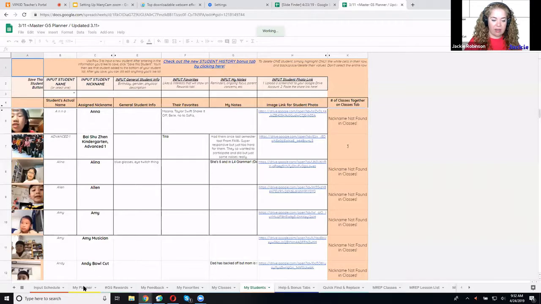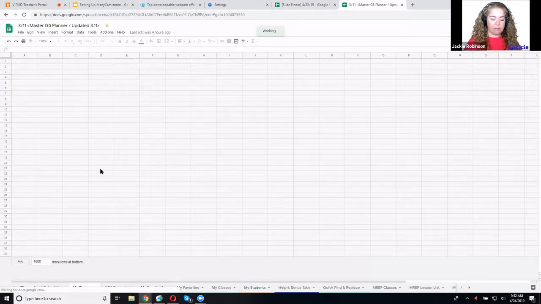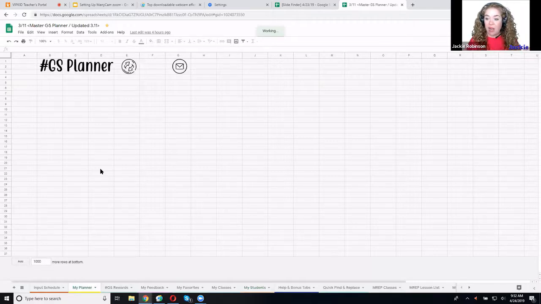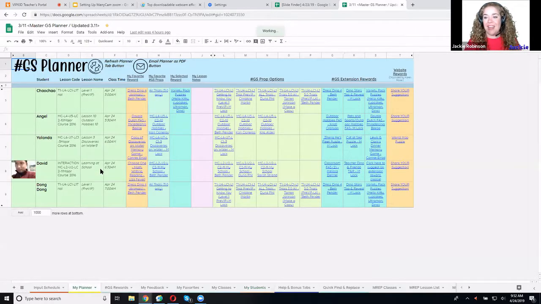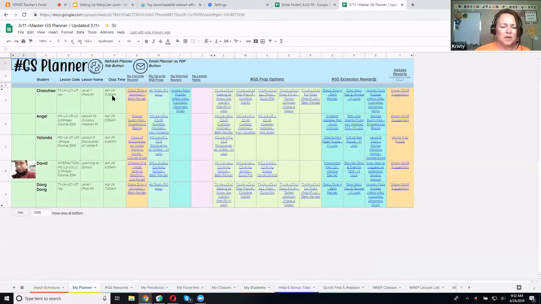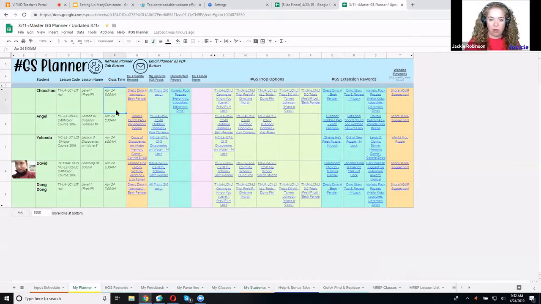I can go in here and plan and prep my classes. I can choose which reward I want. I can choose which prop I want. And then I save it as a favorite. So every time I come up with that lesson, those are already in. That's nice. Okay. Yeah. So when I open stuff up in the mornings, I have already prepped. So here are my favorite rewards for all of these classes.